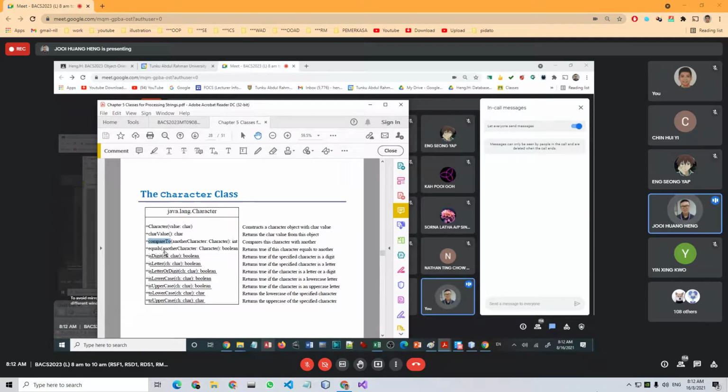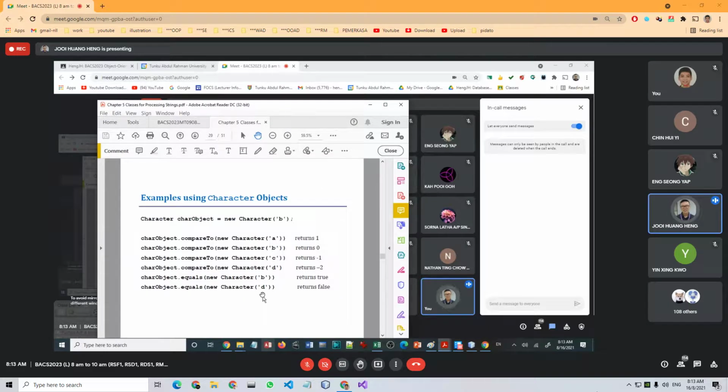But in the character class, the value can be -2, 2, 3, 4, instead of only those three values. The string class only tells you whether it is equal, smaller than, or bigger than. But the character class tells you bigger than by how many units, like 2 or -2. So the value is more accurate; they not only tell you it's lower, but lower by how many units.